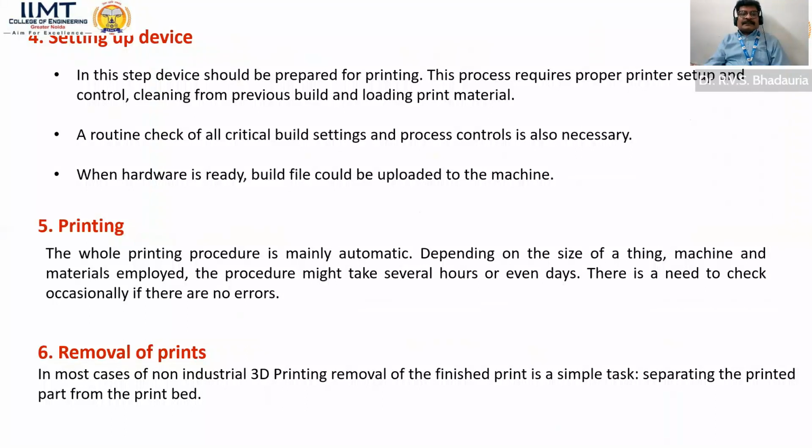Fourth step is setting up the device. In this step, the device should be prepared for printing, including cleaning from the previous build and loading the print material. When the hardware is ready, the build file can be uploaded to the machine. And midway, a routine check of all critical build settings and process control is also necessary.